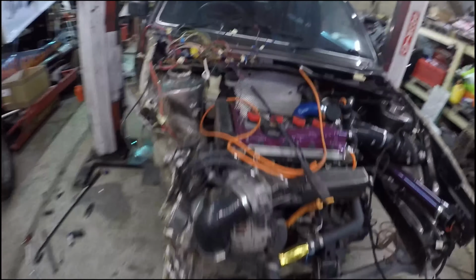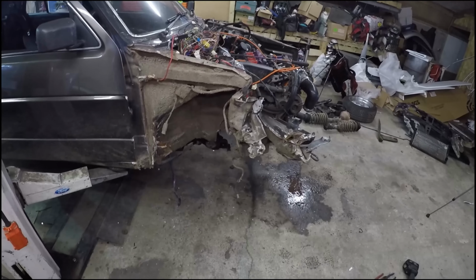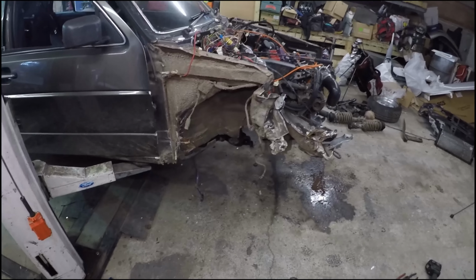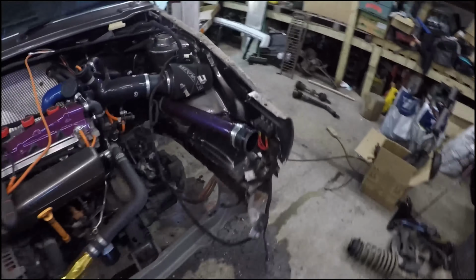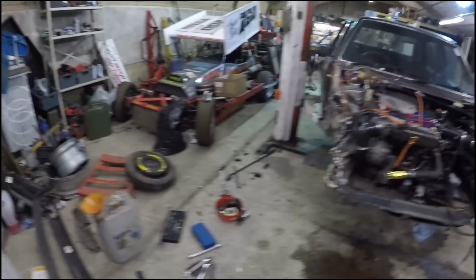So yeah, it's not going to be a really long series, I don't think, like some of the other projects. It's going to be a case of, for the most part, get it together and build it. So I think we're going to crack on now with time lapse and get this engine pulled out before we go out later on. Let's crack on.